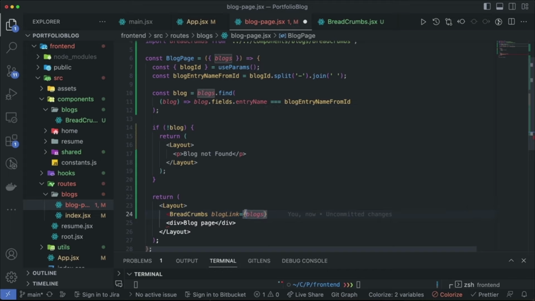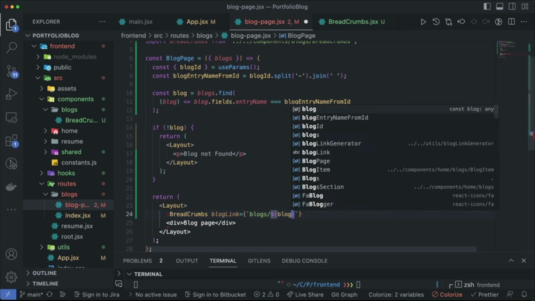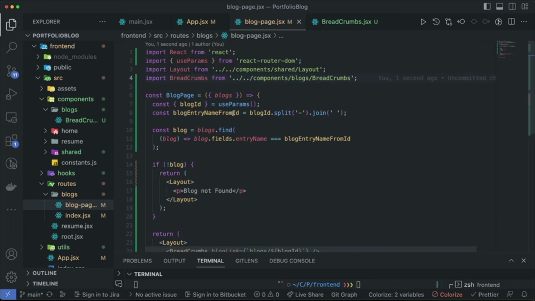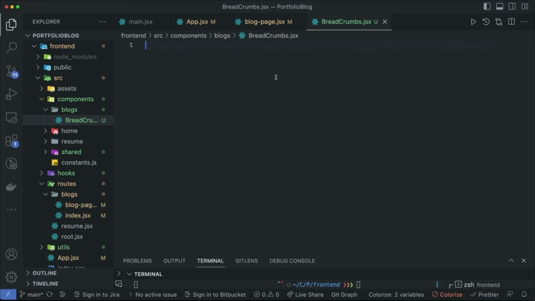So let's use the string literal $, and let's pass the block ID here. Close this, and now let's go ahead and implement this component.